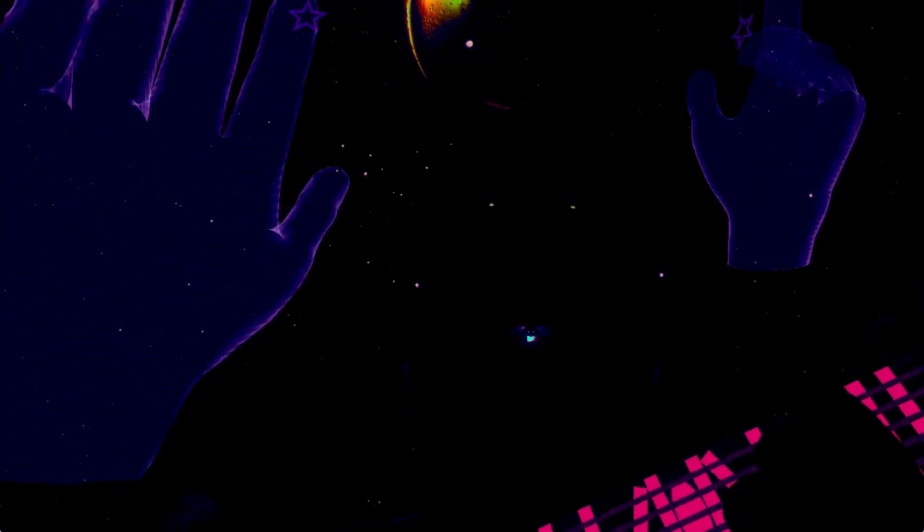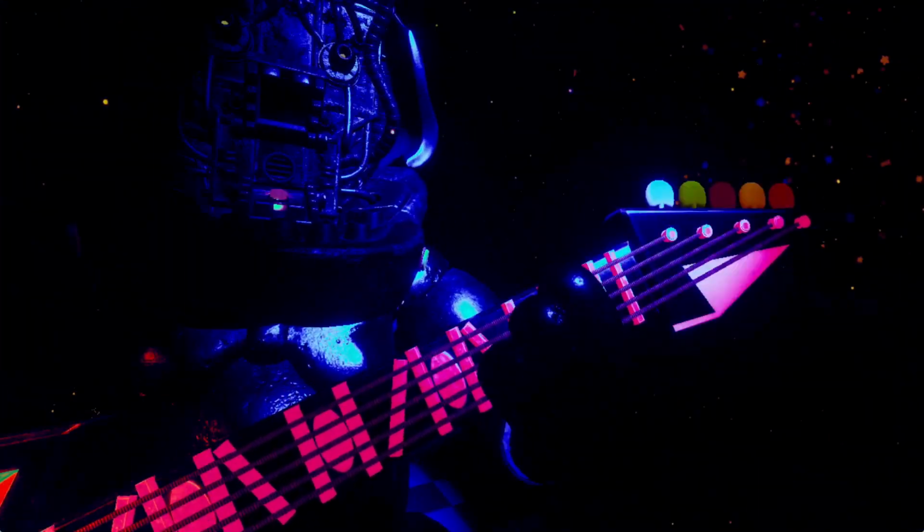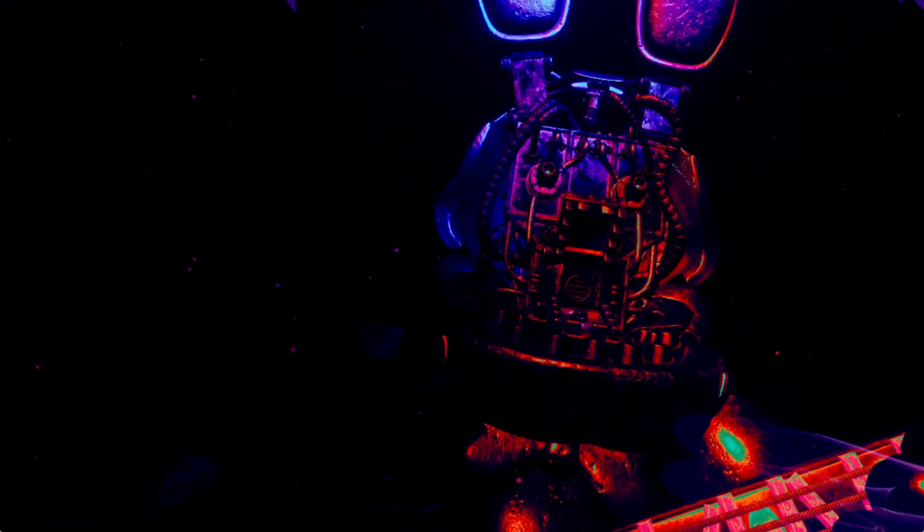Good job. To open Bonnie's faceplate, carefully press the two buttons located on either side of Bonnie's jaw. When done correctly, well done. Oh, I don't like it when it says access to Bonnie's harmonization module. Press the blinking button inside Bonnie's secondary throat pipe to enter calibration mode. Okay, let's do that.